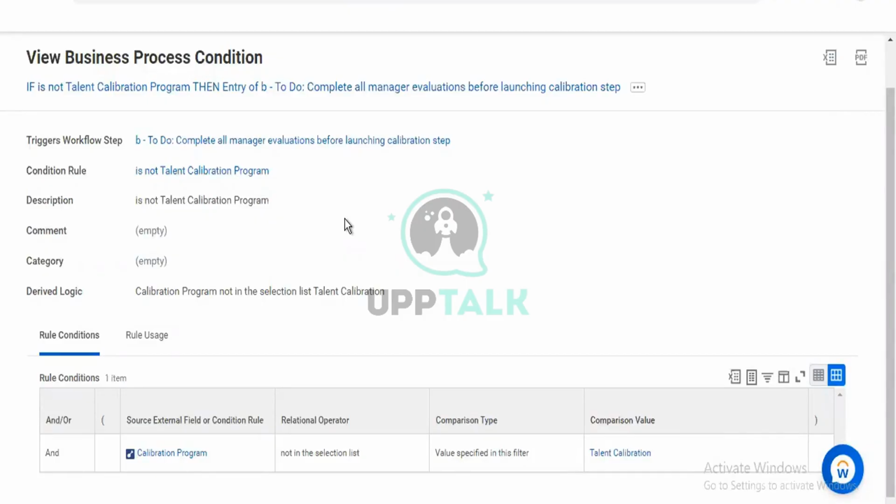This can be useful when you are launching the calibration only for a selection, for example, if some employees are getting terminated or have resigned and you want to select the replacement. And you have 4 or 5 employees. If you are running this for a calibration program and want to test, in that scenario, this will work easily.